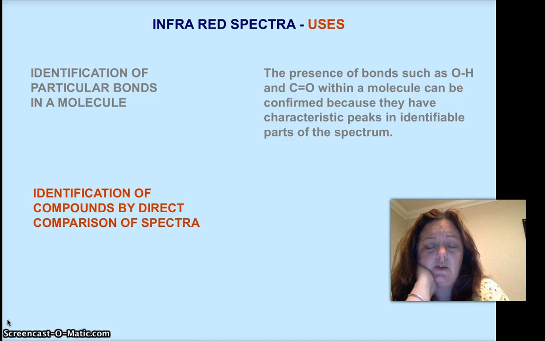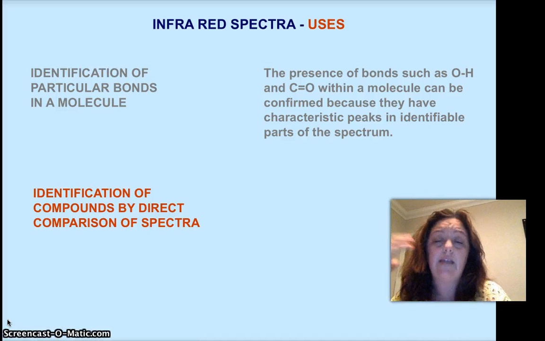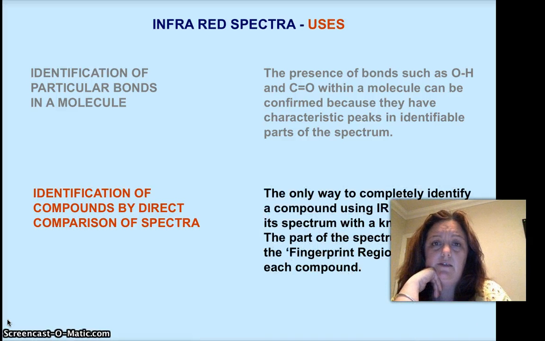What else can it tell you? Actually, if you have a computer with a database of infrared spectra, you can directly identify the molecule that you have, because you can compare it to known spectra and overlay it, and if the fingerprint region of the spectra is exactly identical, which I'm about to show you, then you will be able to say for sure, definitely this is the molecule that I have present.